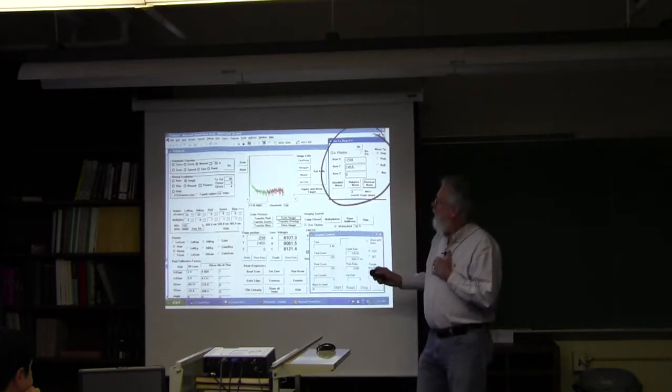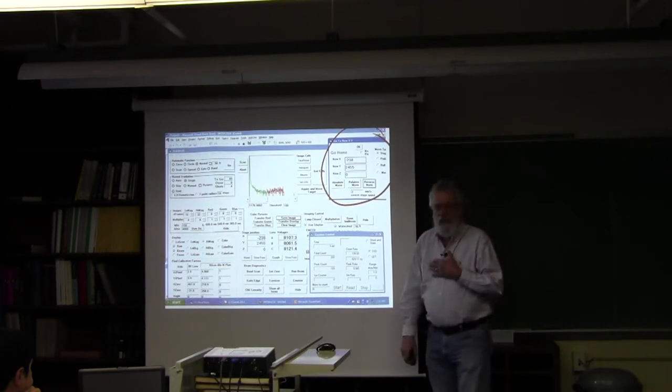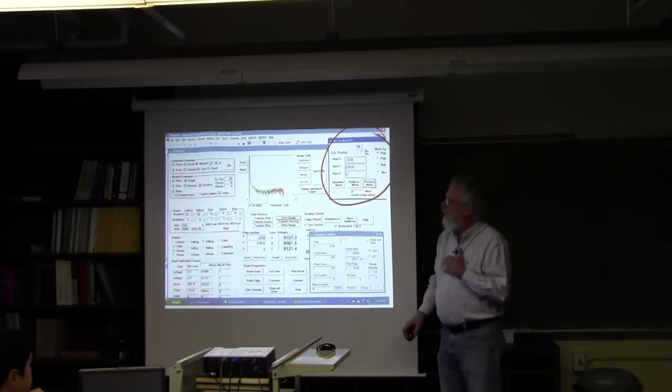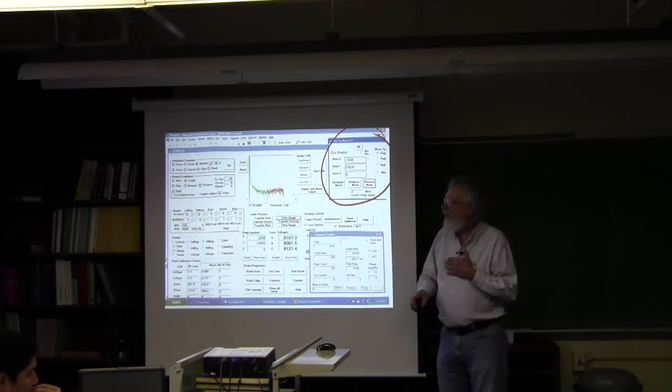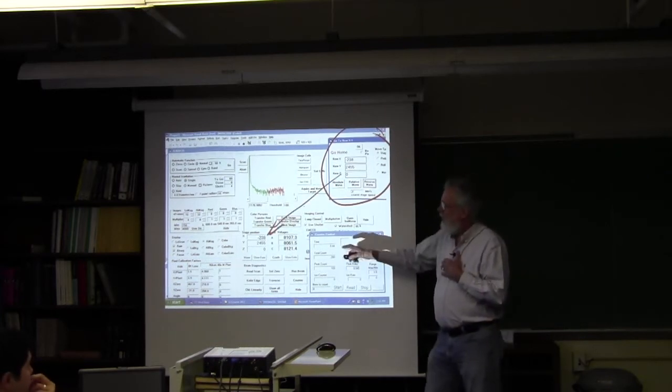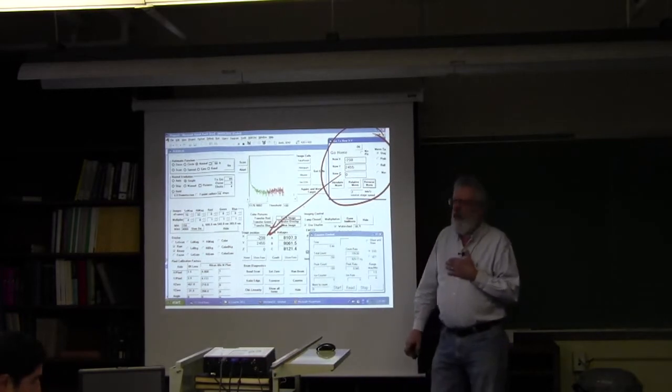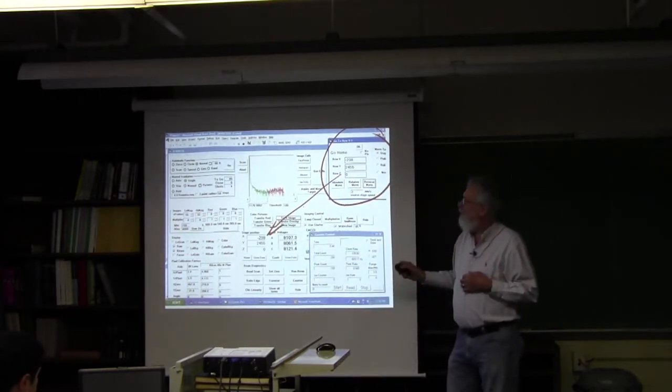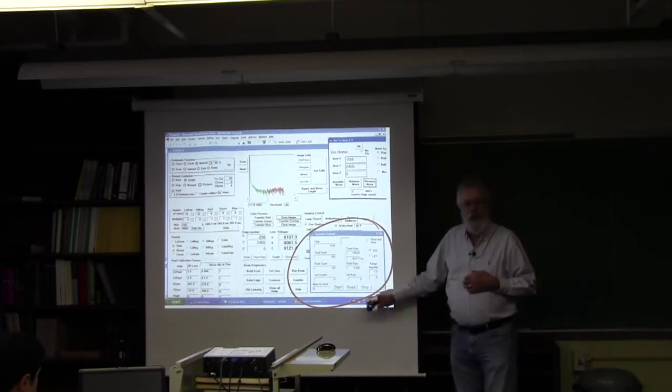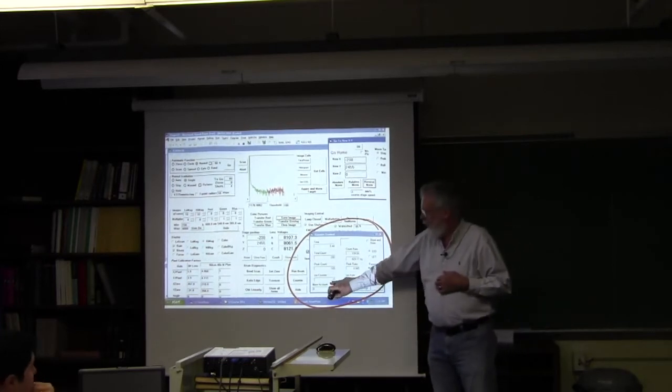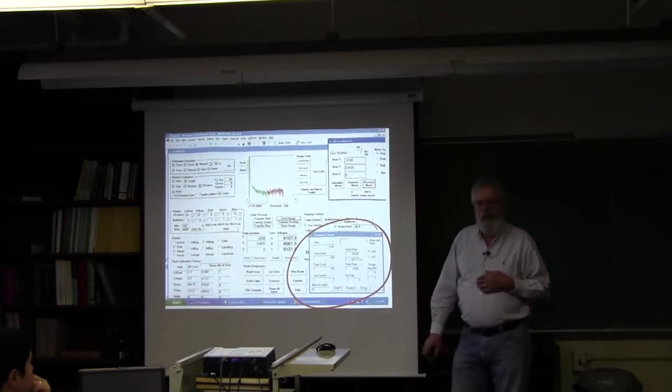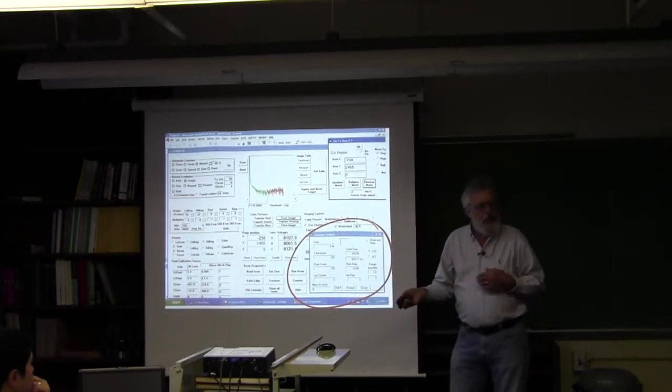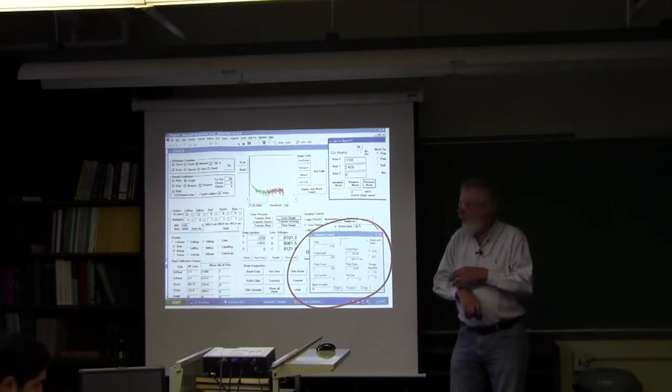This is the stage motion. By entering numbers in here you can make relative motions or absolute motion, or you can reverse the motion you just made. When you do that motion, the stage position is recorded on the main screen and it uses these things to keep track of where it is during radiations. This is for controlling the number of counts that are detected. You put a number of ions that you want to count, and when you click the start button or the control program clicks the start button, it'll open the electrostatic shutter, wait for 10 counts to arrive, close the shutter and report to the computer that it is done.